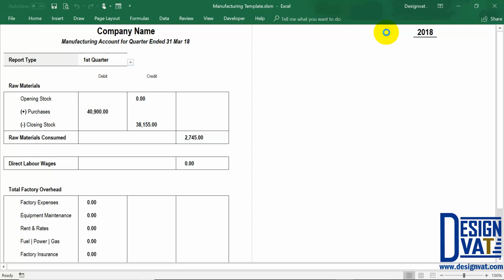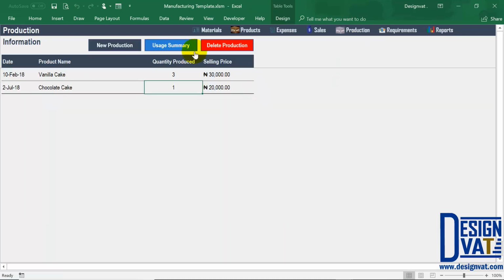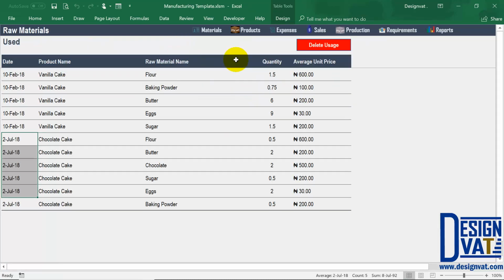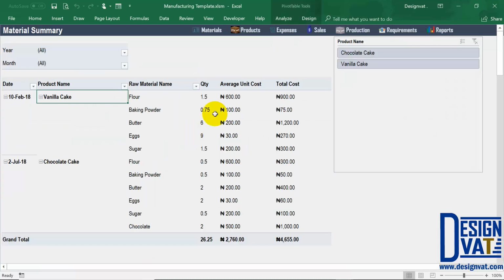And we can confirm that by going to our production section. And if we go to our usage summary, alternatively, we can just simply use the usage reports. This is a faster way. So here, you notice the total.